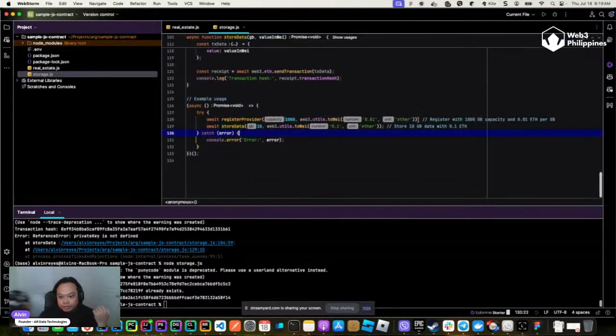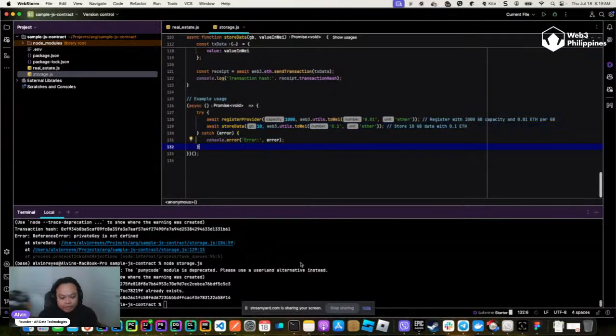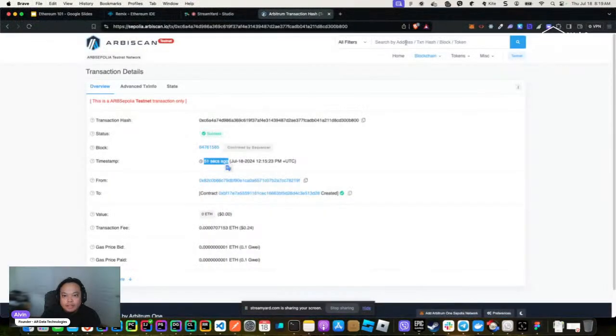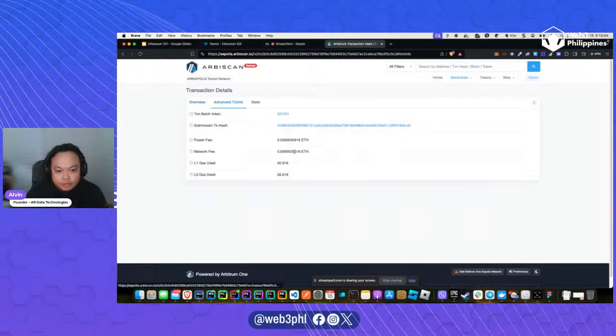And I have this tool call here to register the provider as well as store the data, right? So if I run that, I'm going to get a transaction hash that's very similar to this. And if we look at that hash on chain, you're going to see that it called this transaction here. Let me just get the overview.